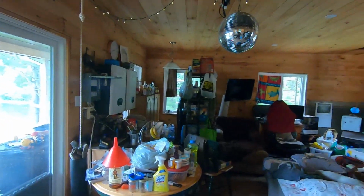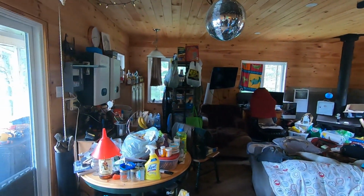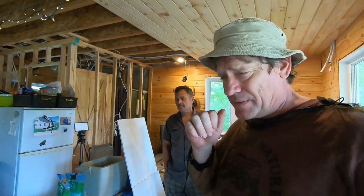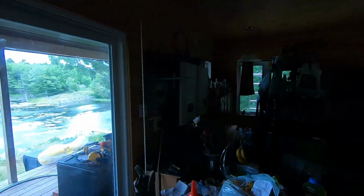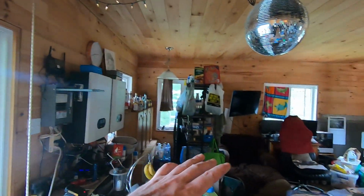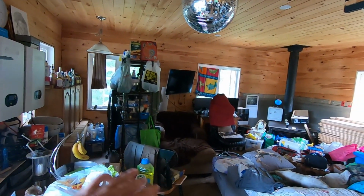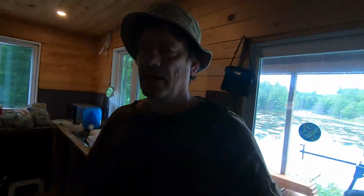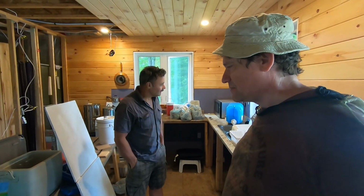Now, of course, look at this place. Yeah, you have to clean up for me. It took me so long to empty the kitchen and put it all over here, but only because I still wanted to have access to everything, and yet not cram it up. I still need to be able to move about the cabin. Kind of has that hermit look. We're calling it the Russell look. Just rebranding.